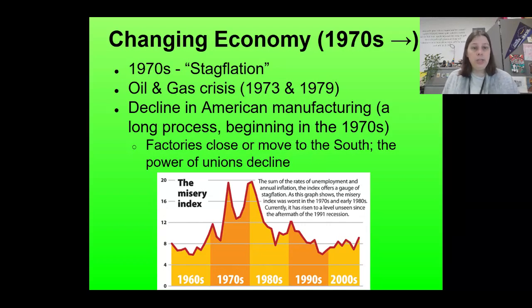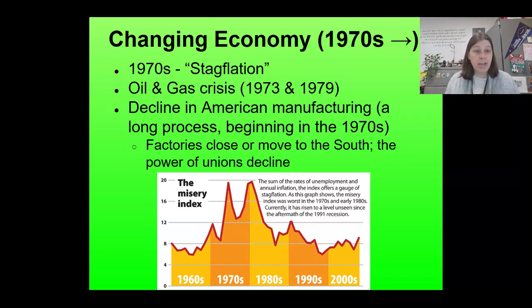Other things that are going on in the 1970s economy, in addition to that transition from manufacturing jobs declining and service jobs on the rise, is that we have an economic recession in the 1970s. Economists call this stagflation, that is high unemployment and also high inflation at the same time. It's kind of unusual to have both of those happening together. That's what you're seeing on the graph down there at the bottom.